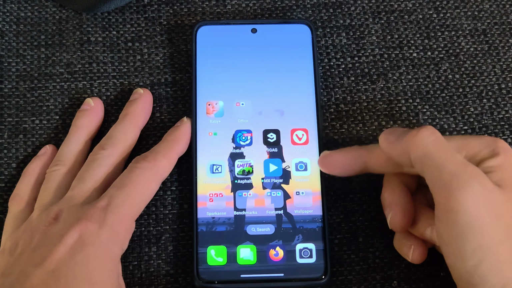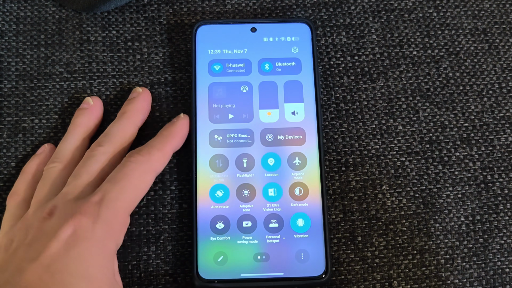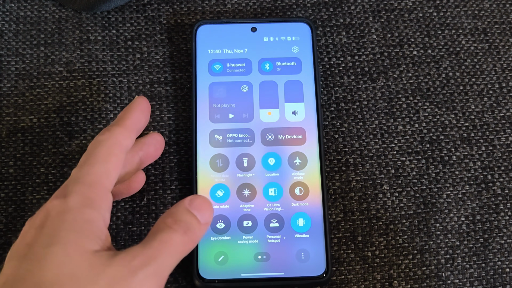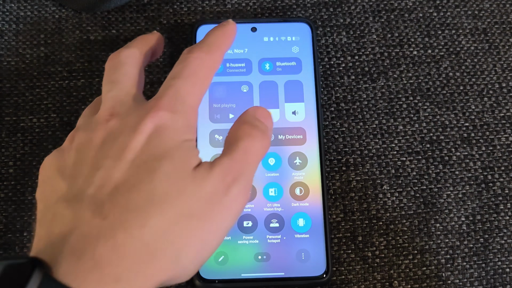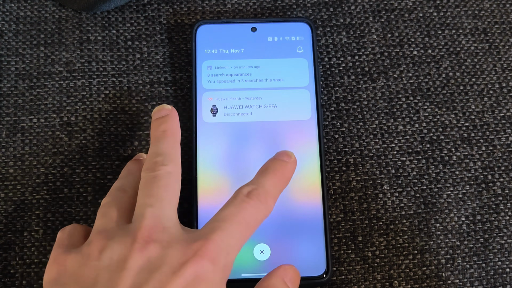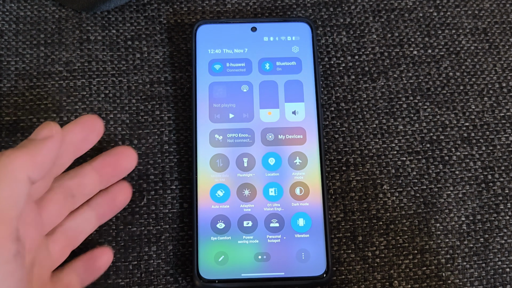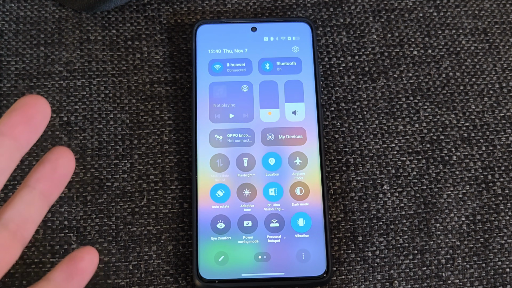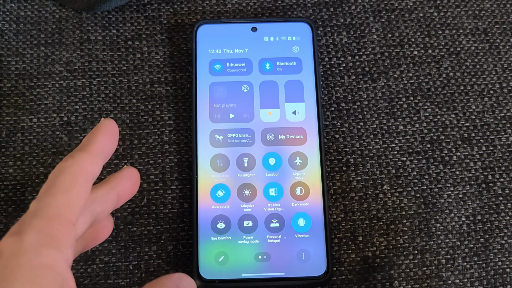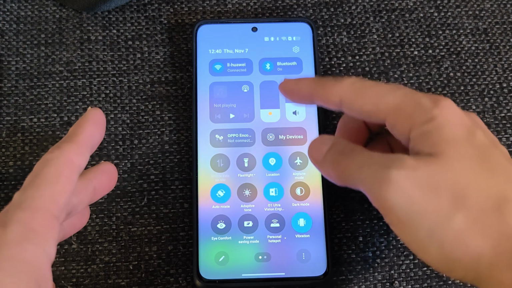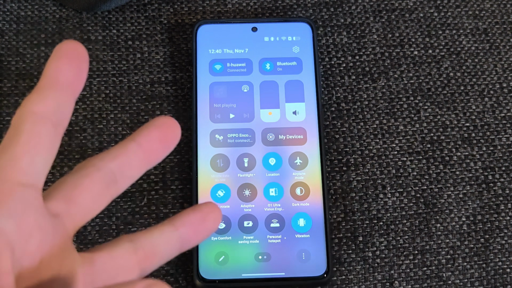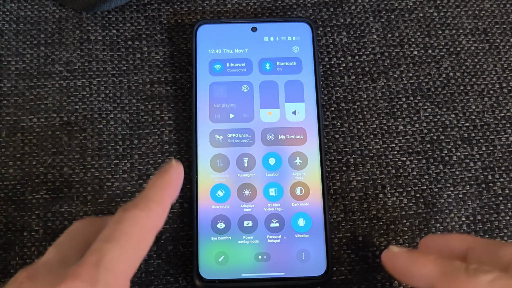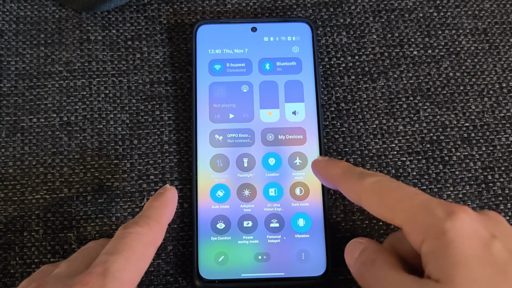The cool thing is, of course, we have this new control center as well. So we have a split option there, but in settings, you can also set it up so that the notifications and the control center are together. And this one here is totally revamped. You can see it has this new iOS kind of look, but also HarmonyOS and MagicOS 9 use this kind of look. We have all the quick toggles on the bottom.